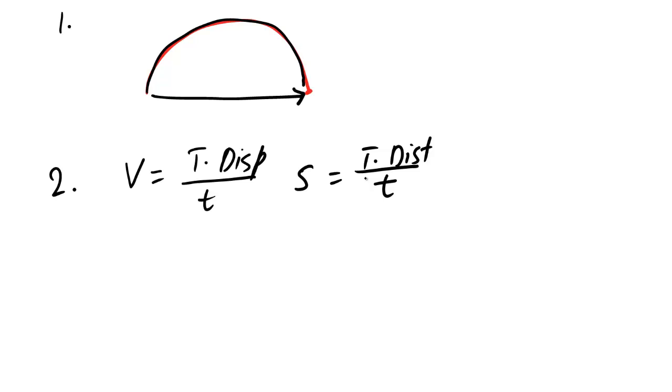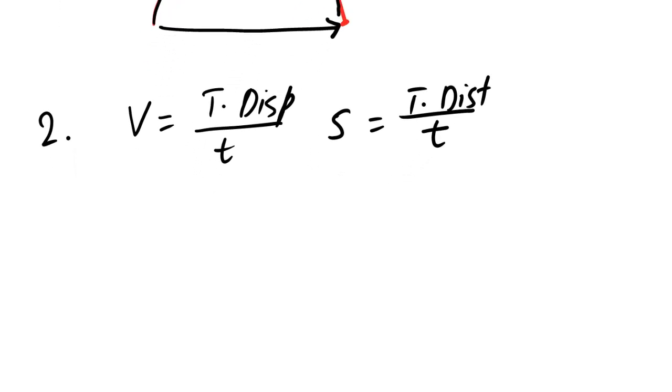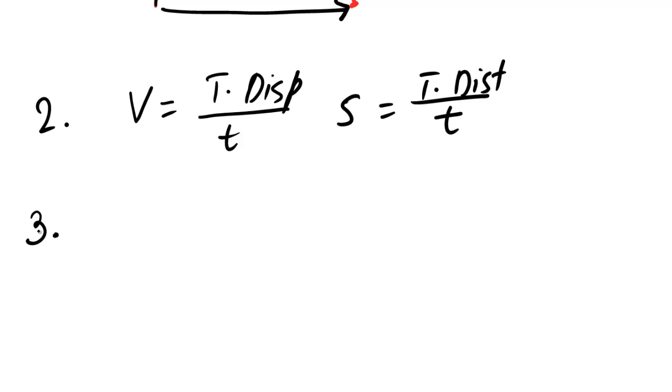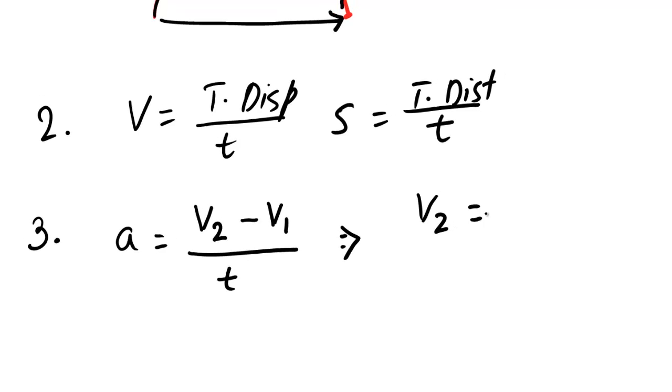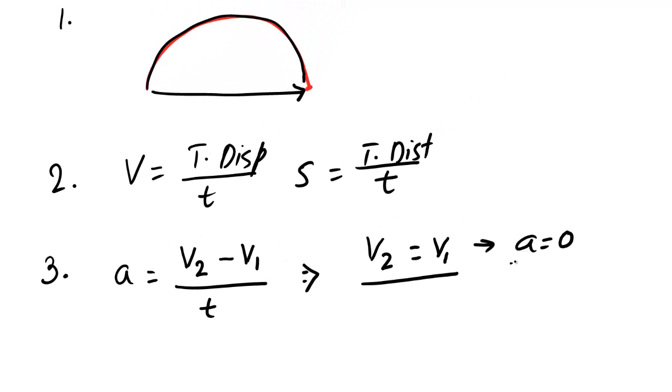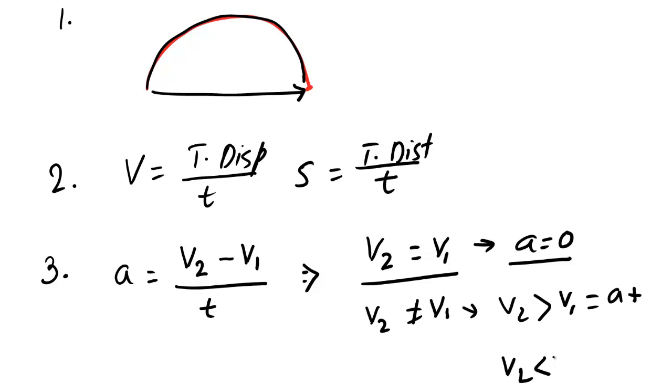Instantaneous speed was speed at any instant, and if you give that a direction, say it's going with 20 meters per second at this point in time in the east direction or north direction, then that will be its instantaneous velocity. Finally, we also discussed, is there any quantity which can describe how fast its velocity is changing, or whether its velocity is even changing or not. So we defined a quantity called acceleration, which was defined as final velocity minus initial velocity over time taken. If final velocity is the same as initial velocity, then acceleration is 0. If final velocity is greater than initial velocity, then acceleration will come out to be positive. That means velocity is increasing. If final velocity is less than initial velocity, then acceleration will come out to be negative, and it is also called retardation or deceleration, which simply means that velocity is decreasing over time.